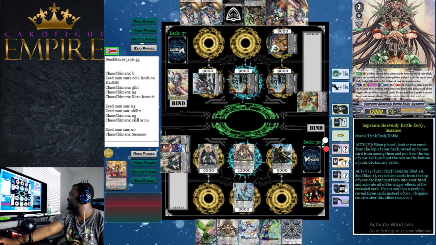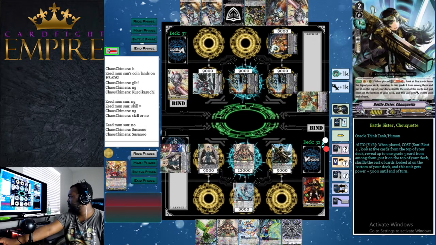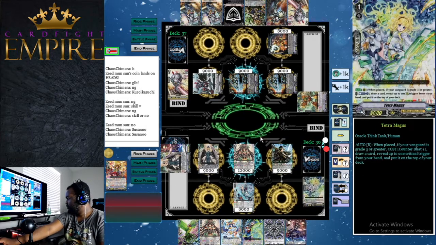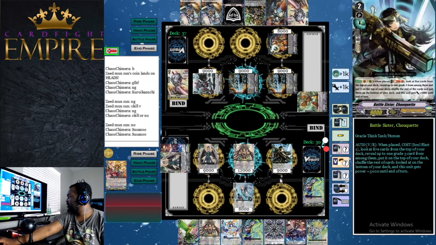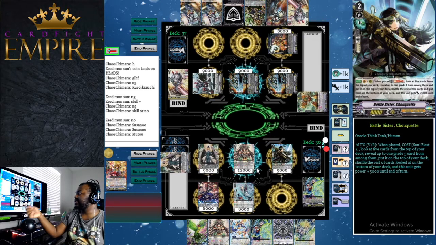And finally, this time we remembered to check the top 2. So we check the top 2. We reveal one, which is Muto, and we put the other card to the bottom. We use Susanoo to get Muto into the Tetramagus to hand. So important thing to note here is it doesn't always have to be triggers that you guys get. It can be setup cards that you guys get.